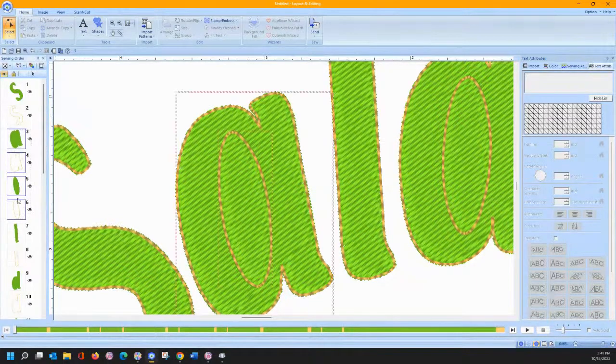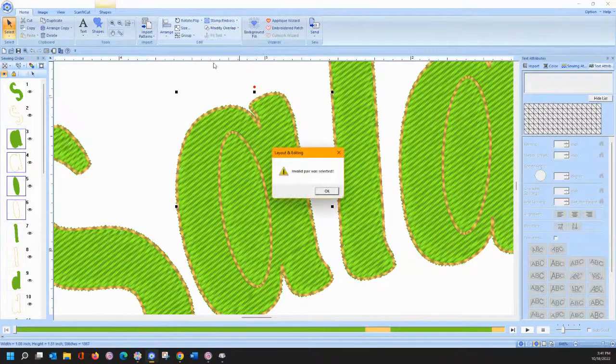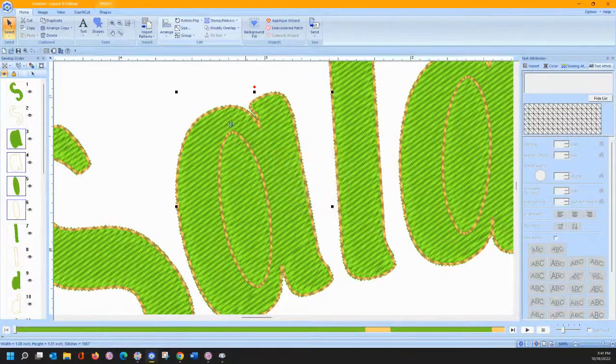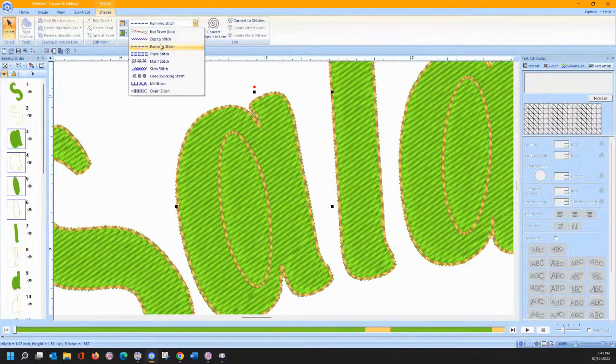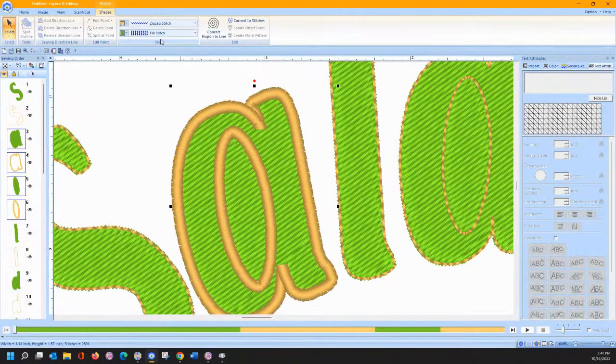So we're going to grab those right there. I'm going to go to select patterns icon, modify overlap, set whole sewing. It still says an invalid pair is selected. So where am I crisscrossed? All right, there is another cheater's way to do this. Change this from a running stitch to a zigzag stitch so we can see where our overlap might be.